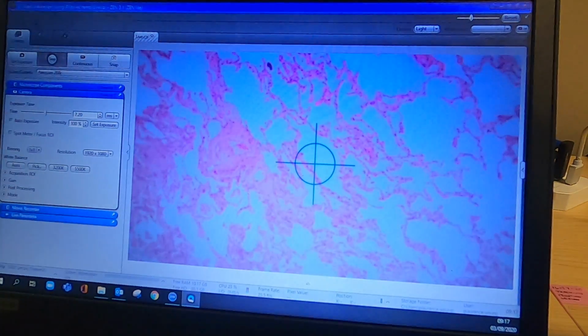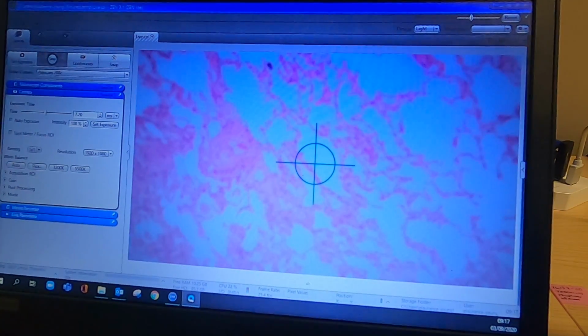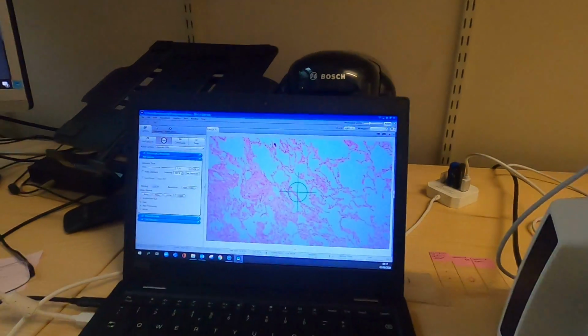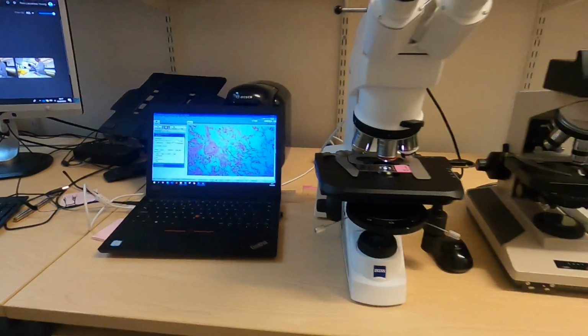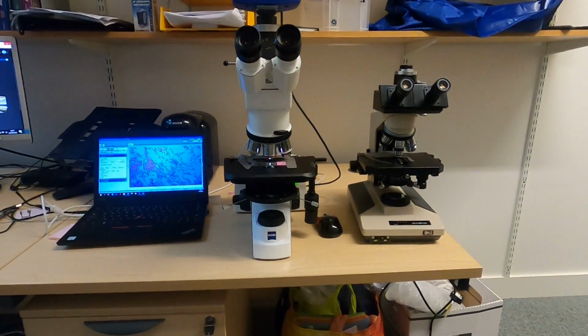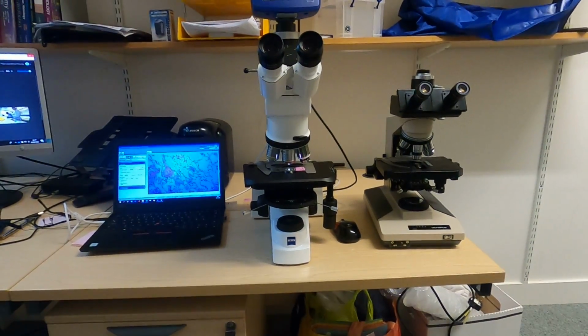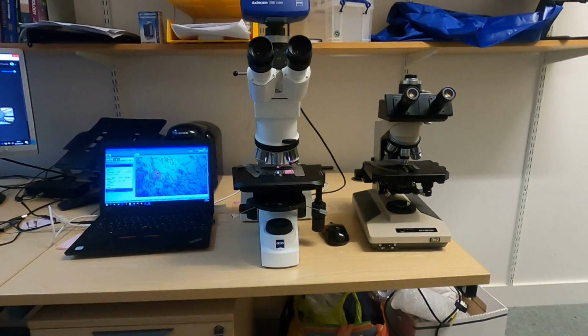All you need to do then, open up the condenser, and hey presto, you're back in business. And that is Köhler illumination, a quick, easy, fast, dirty way to not only look like a professional, but to make sure your microscope is set up correctly. So the next things we'll be looking at in the next session will be a bit of tissue recognition.